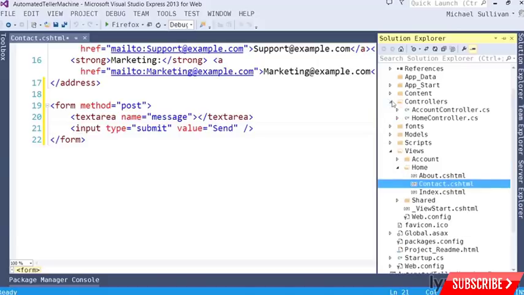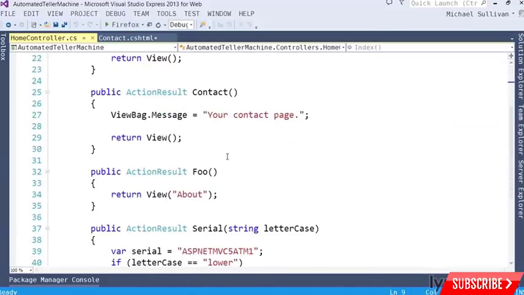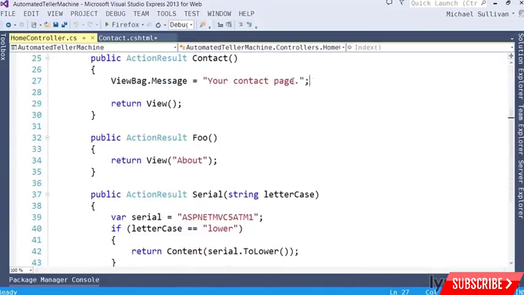Now in the home controller, let's look at the contact method. If you're at all like me, this viewbag.message assignment has probably been bothering you because I've been ignoring that so far. The viewbag is a dynamic object that we use to pass information between the controller and the view that doesn't belong in a model since it's not real application data. It's a little bit like a session object, except it's going to be disposed of as soon as your view is rendered, and it's only available if you return a view at the end of your method.